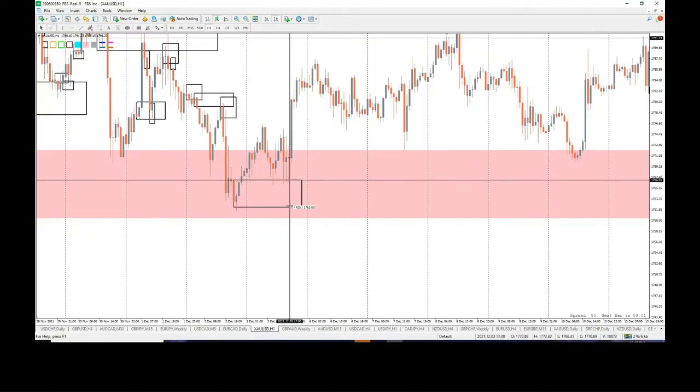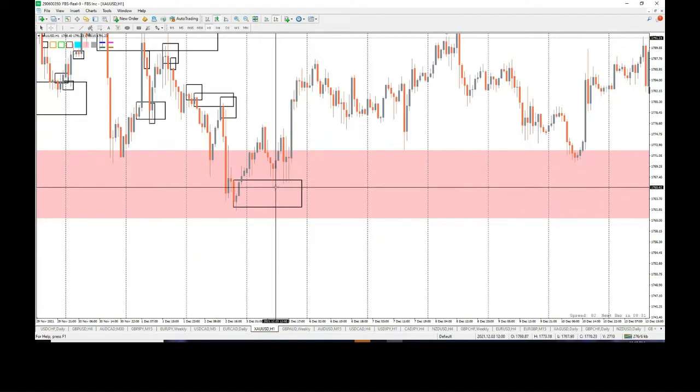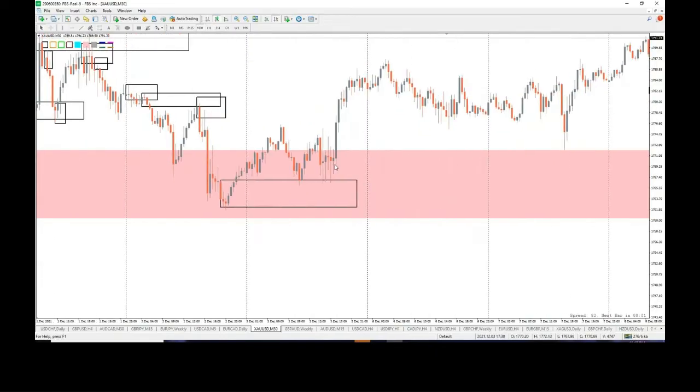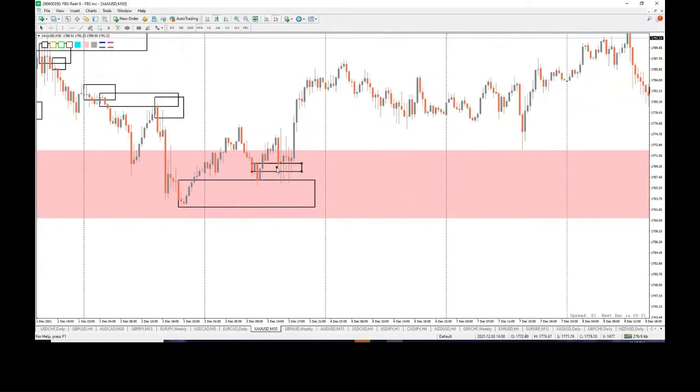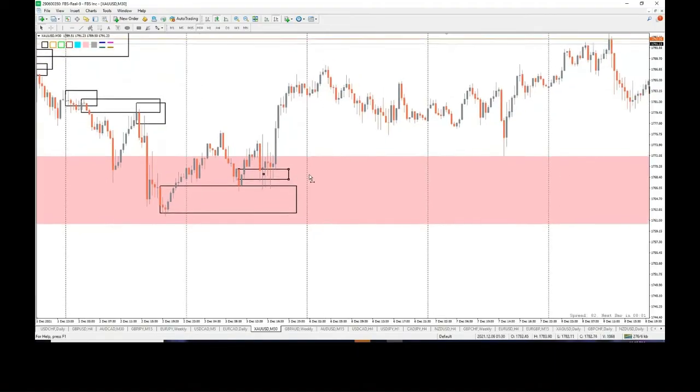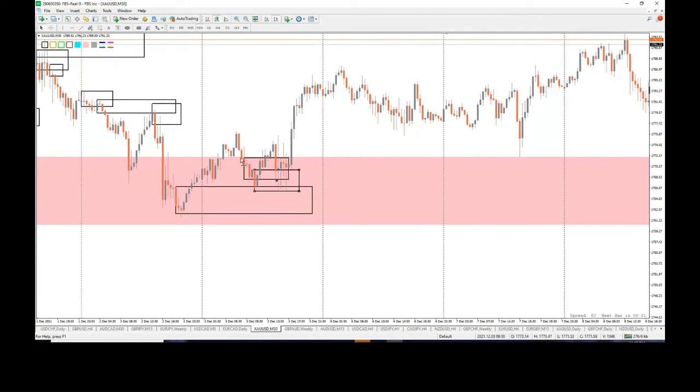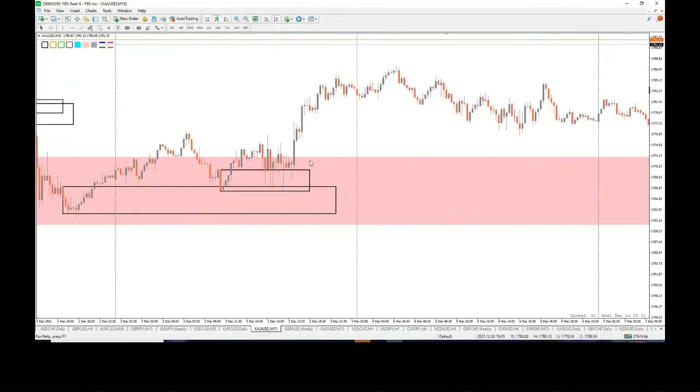But it's too big, right? What we have to do, this is an H1 zone. We go down to M30 or M15 to make an engulfing buy. The price is telling us they want to go higher. Engulfing, yes. So if you think this zone is still a big risk, on M30 you can wait for M15 or M5.